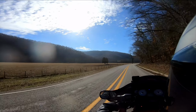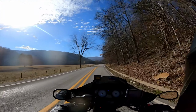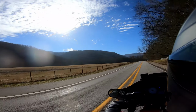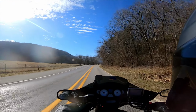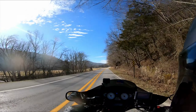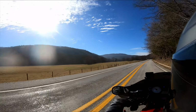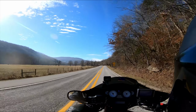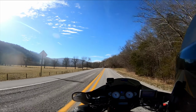See if we see any elk. All these fields to the left over here are the ones I talked about earlier on the map that butt up against the river. So once you start hitting this open side, the trees fade away and you're over here in the fields, all along there look for elk. Like I said, in the summer sometimes, but fall especially, there'll be cars all lined up along this left side of the road over here. So be careful, people won't watch and get out in front of you. But all down in those fields, sometimes you'll see cattle and you'll see the elk standing right in the middle of them.